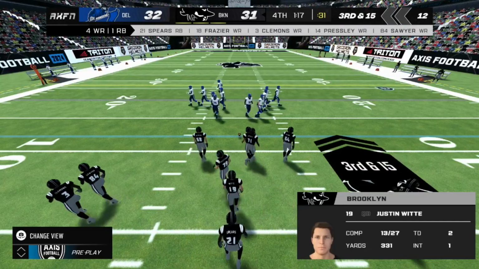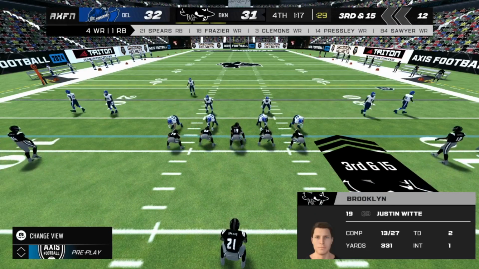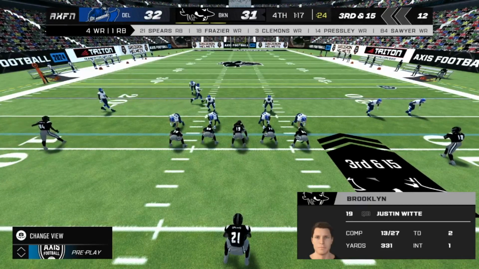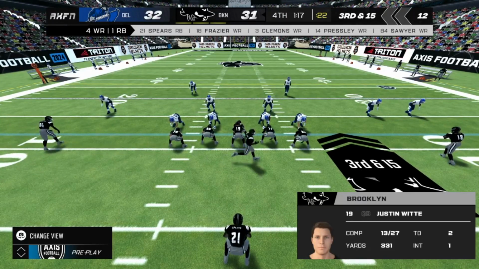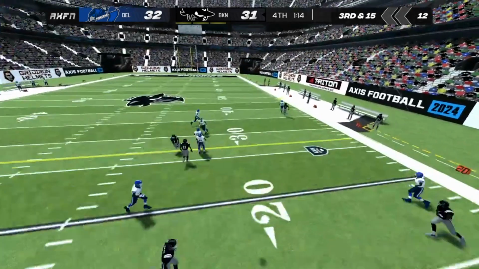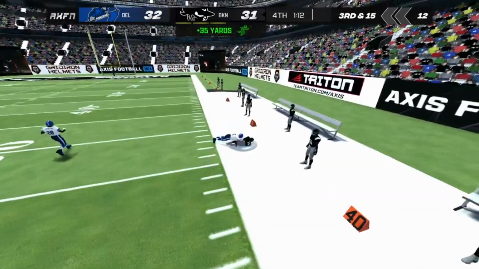3rd and 15. Ball at the 12 again. If I'm the defense, I'm blitzing. This kid does not know what to do when somebody's in his face. When that D is in his face, he is struggling. 3rd and 15 with Clemens in motion. No Diddy. Witt drops back, looking downfield, lets it go, one-on-one on the outside, and it's caught by Presley.